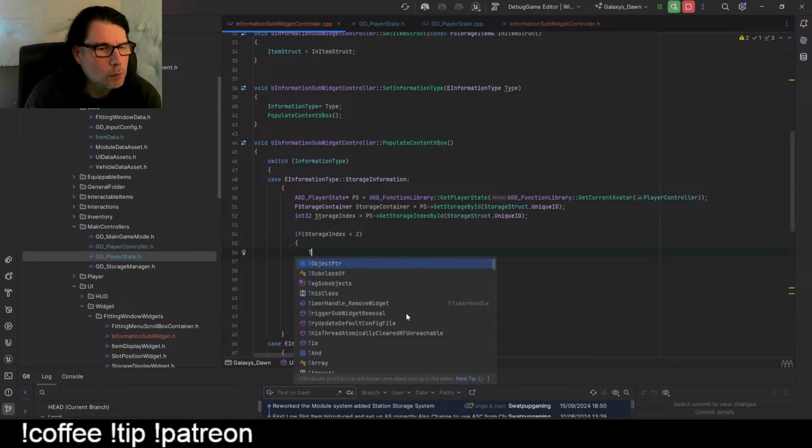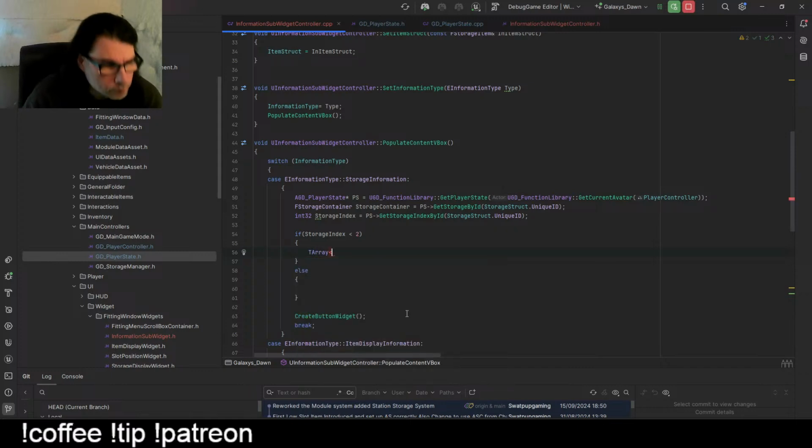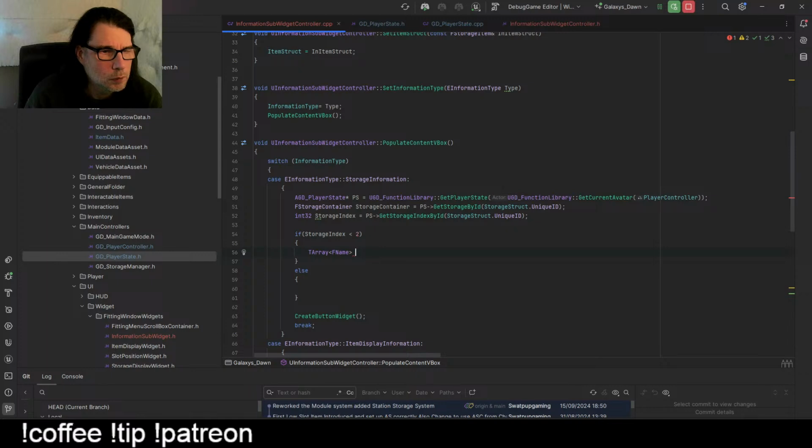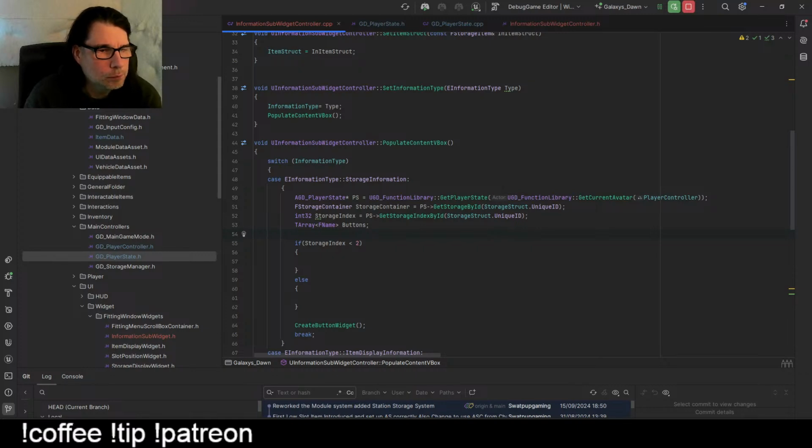Array name called buttons. Yeah, I should do it here. I don't know. No idea what I'm doing right now. This is the storage thing we're clicking on.